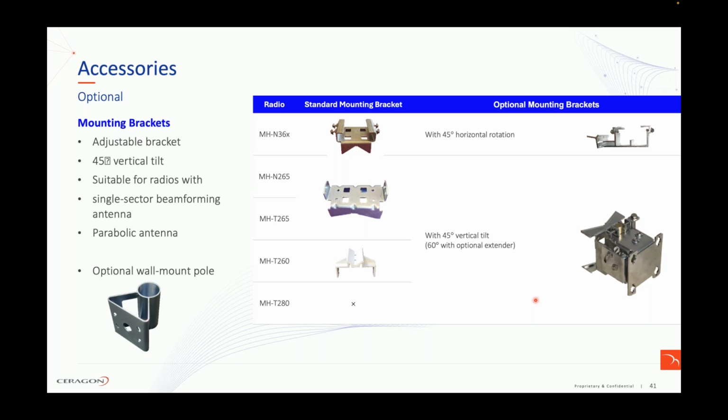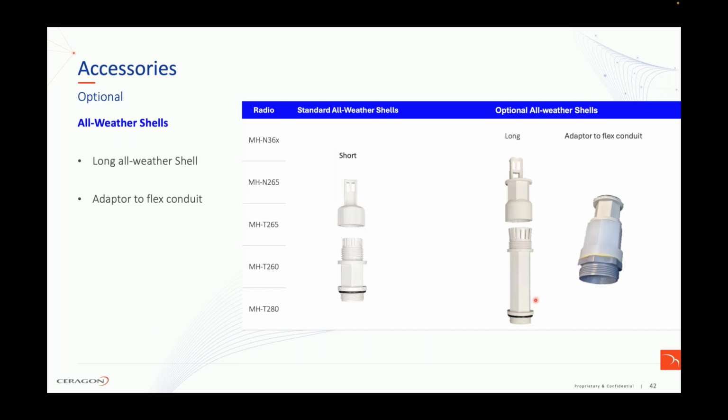T260s and T261s come with their own mounting bracket. And the T280, you do need to buy mounting brackets. It's essentially the same mounting bracket that you see on a 614. And if you use a 1-foot dish on a T280, keep in mind the T280 can go to 1-foot dishes, so it will actually use the 1-foot dish mounting bracket. All units will have either the standard, or the optional one you can buy, which is for SFPs. We also have a conduit adapter as well.